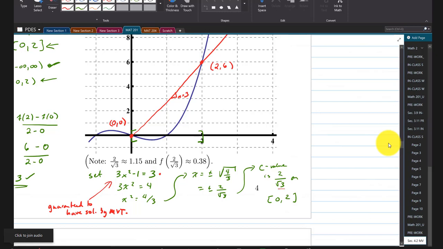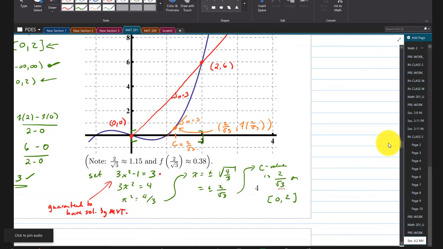And I think that if I'm just looking at the curve, forget about our answer for just a second, it looks to me like maybe our answer is right about here. Sure enough, if I draw the tangent line to the curve at that point, notice it looks like that slope is 3. And where is that point? Well, we just discovered that it had the x-coordinate of 2 over the square root of 3, and then we would just find the corresponding y value by plugging that x-coordinate into the function. So this value right here, this is the c value predicted by the mean value theorem, and that was right there at 2 over the square root of 3.